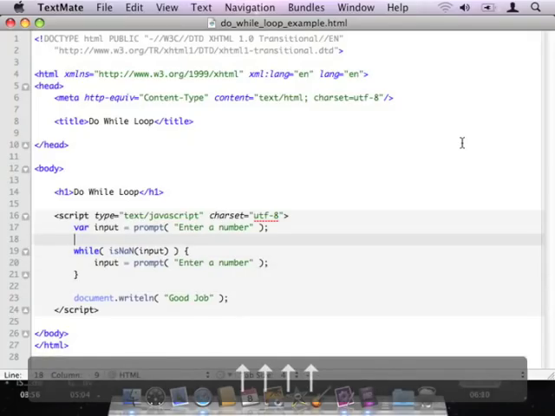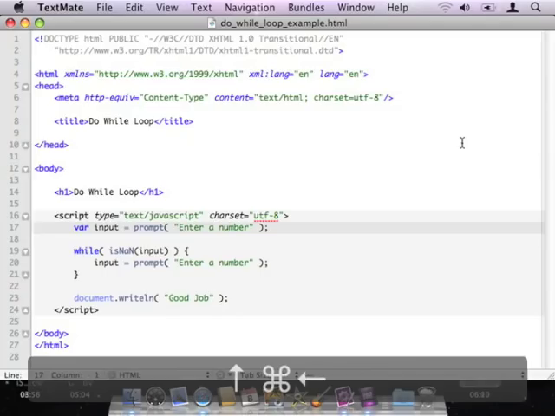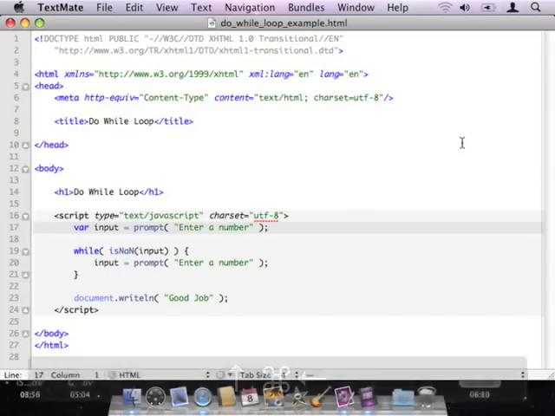Anyway, the reason that I wanted to put this together and show it to you before we talk about the do while is because the do while is sort of a variation on the while loop that helps out in certain situations. Some people like it, some people don't like it that much. In all honesty, I wouldn't say I use it very much at all in JavaScript, but it doesn't hurt to know you might run into a situation where it's just the thing you're looking for.